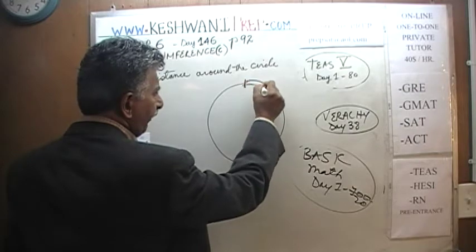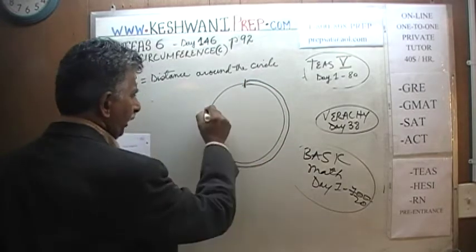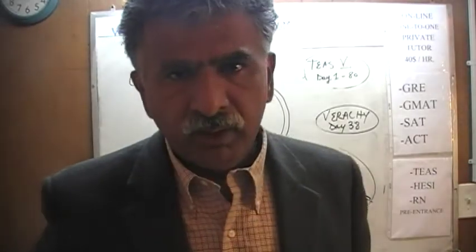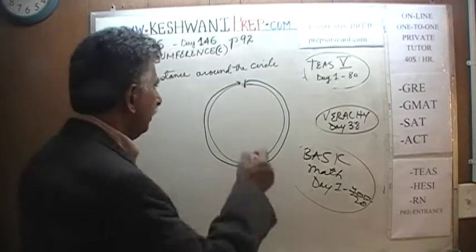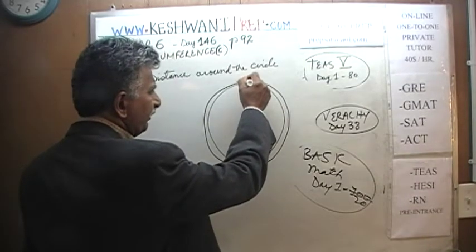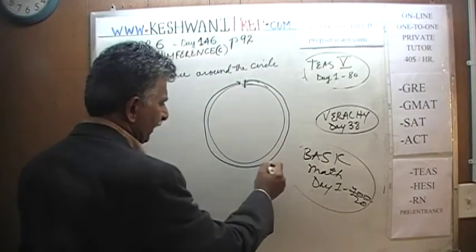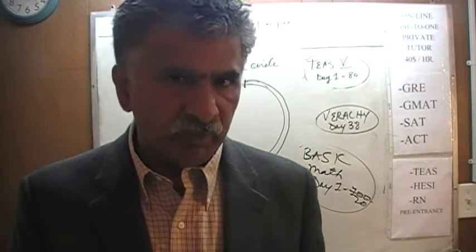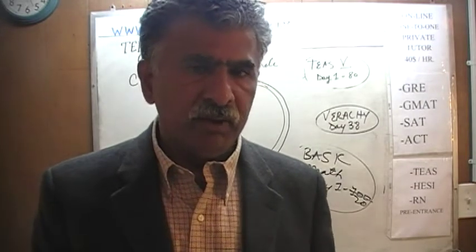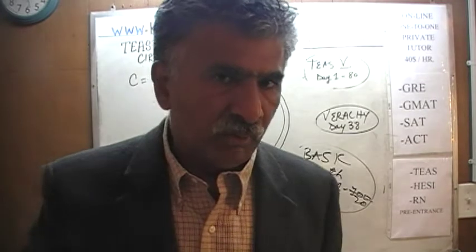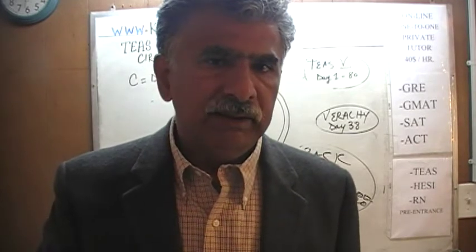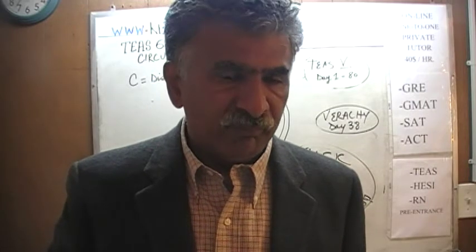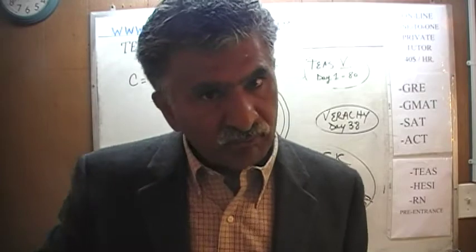from this end and I walk all the way around the circle, how much would I end up walking? Well, one way to figure it out is actually have a piece of string or a rope, put something in here, a stick or something, put a rope around it, and then walk around this entire circle, and then open the rope and find out, or if it's a small circle on a piece of paper with a string. That's one way, very rudimentary, very primitive way of doing it, which is what people used to do up until about 2000 years ago, until somebody came up with the notion of measuring circumference without having to actually do it physically.